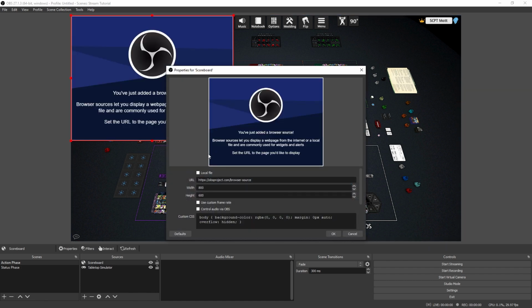Scoreboard's open. Okay, we've got our URL here. If you're in the description below, you can find a link to a download for a .json that has all of this already collected. That's great. But if you're wanting to build this yourself so that you can customize it, of course you need to follow the information in Root's display tool. That's what this stuff is, and this is our unique code.